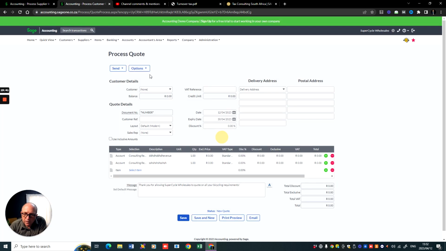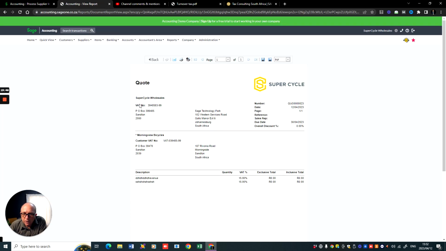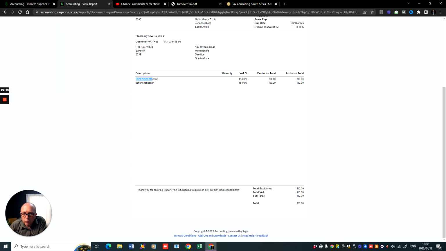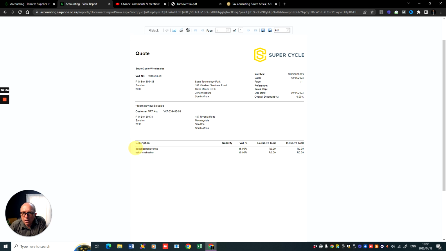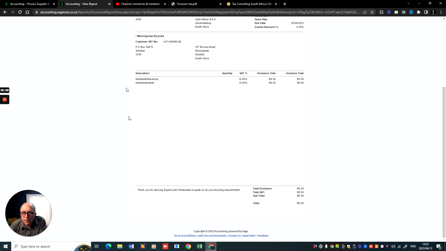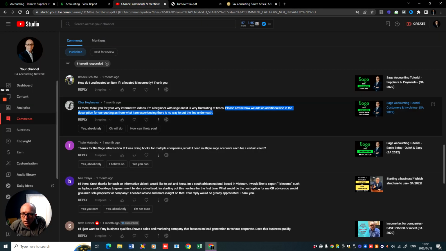Oh dear, let me just quickly select the client here. So if I do this and I say print preview, then you can see that it's just the description that shows, and you can see that there's lines underneath that, you see. So if you've got one quote price that you're doing, but you've got, let's say for instance, 10 different lines, then I would suggest that you make the first couple of ones zeros, and then just put an amount in the last one, because I think there's a limitation here with something about 200 characters that you can put in your description over there, you see. So maybe that might be one way that you can do that.